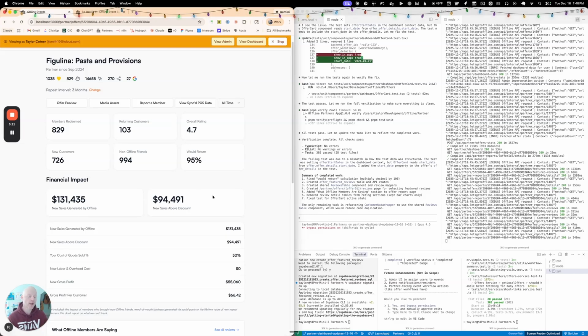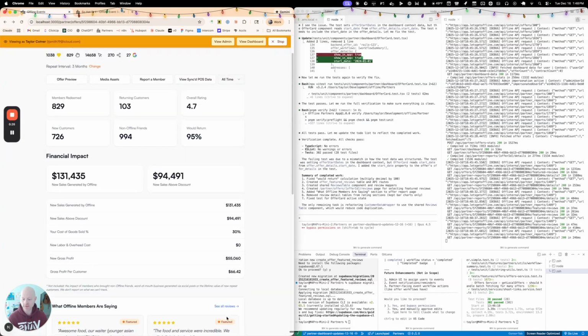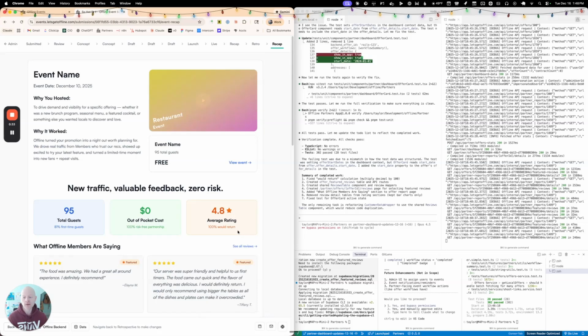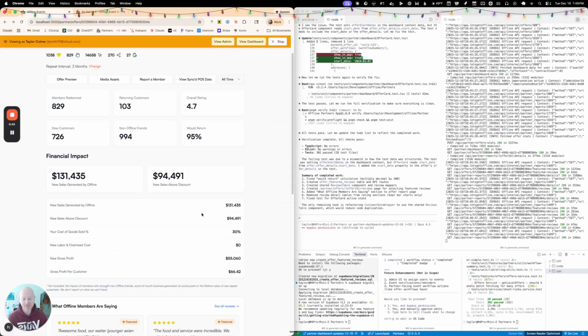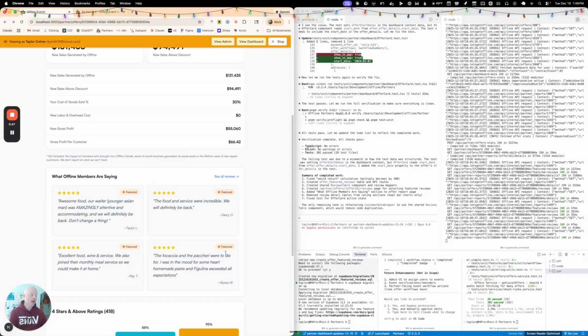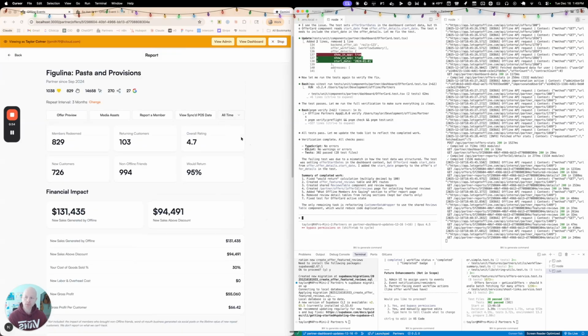Part of offline's goal is to reduce the amount of work we all need to do to get this. And so I want to try something that we have for event recaps already, which is an automated generator, an automated picker of reviews when you create the recap so that the user doesn't have to do it. But we do not have that here. And I've been using n8n a lot and using Claude to build n8n. So let's try to build one.